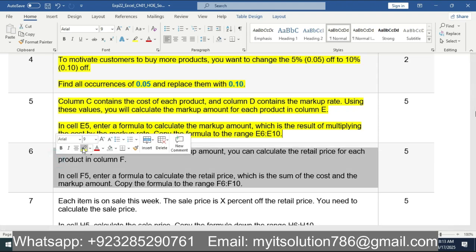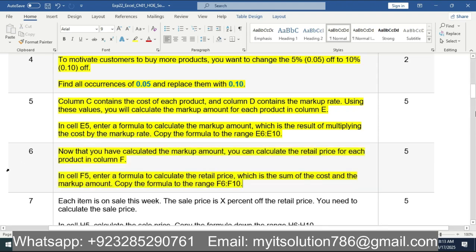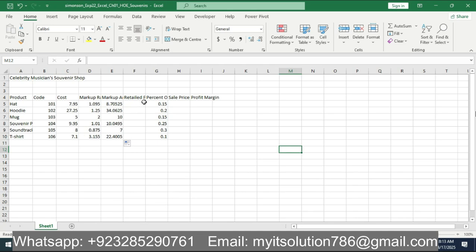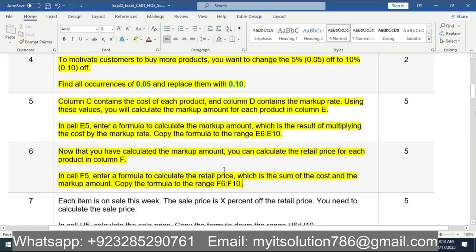Our sixth step is in cell F5 enter a formula to calculate the retail price, which is the sum of the cost and the markup amount. Copy the formula to the range F6 to F10. So we go on our Excel worksheet, and in F5 we enter a formula to calculate retail price, which is the sum of cost and markup amount.